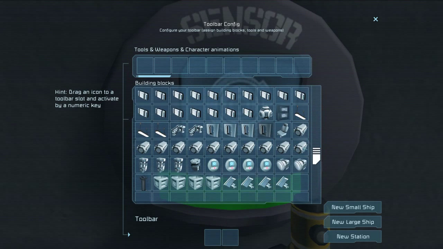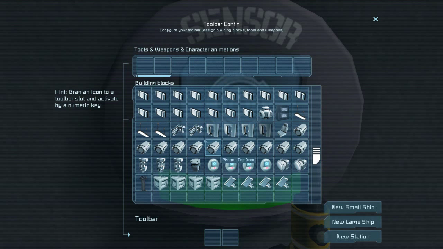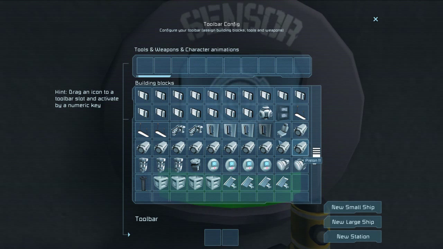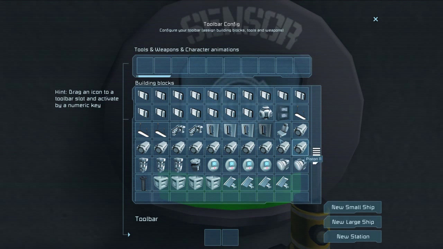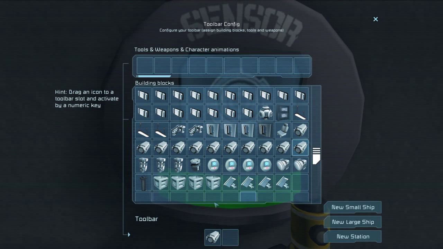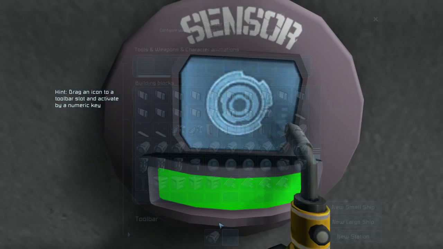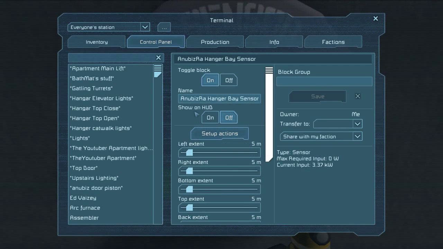Wow, there's a lot of stuff in here. Boom, boom, boom, boom. Rotor, piston, piston 11. I wonder if that's mine because I haven't named it yet. So we want to toggle, so we want to say reverse. Set up actions.